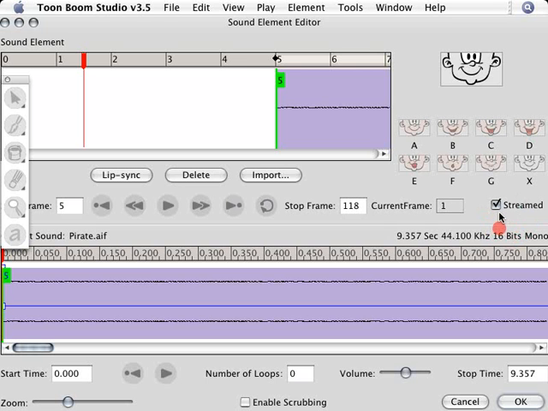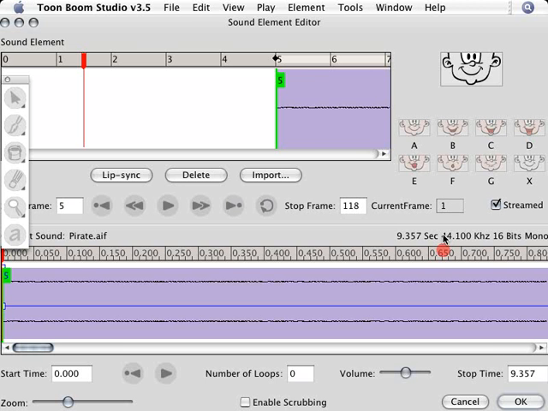Now, what streamed will do is as the movie is loading into the Flash player, it starts to play it. So it separates the sound into little chunks and it just starts to stream it right through. Imagine you're turning on a faucet in the bathroom and a couple of drops of water come out of the faucet at a time. That's an example of streamed audio. So it starts to play right away. An example of event would be you have to fill the entire basin before the audio will play.